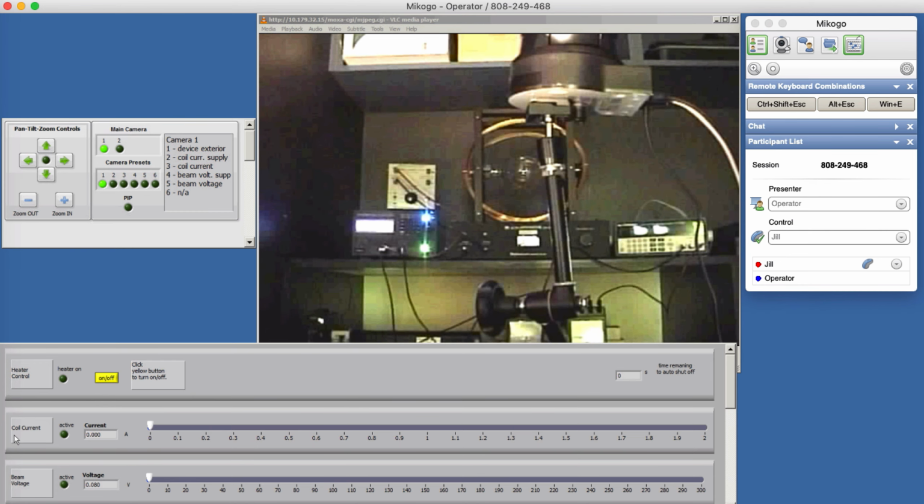To change the coil current, we can use the slider just down here, and you can set it anywhere from about 0 amps to about 2 amps. The other thing you can change is the beam voltage, so there's going to be an electron beam inside the tube here, and you can change the beam voltage with the slider below.